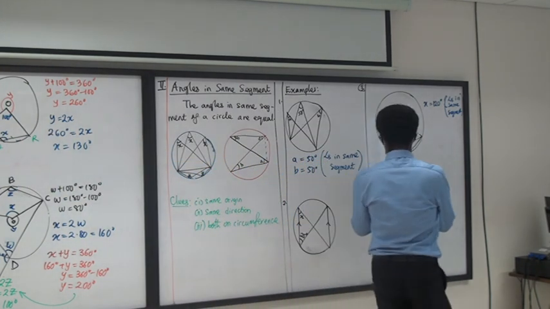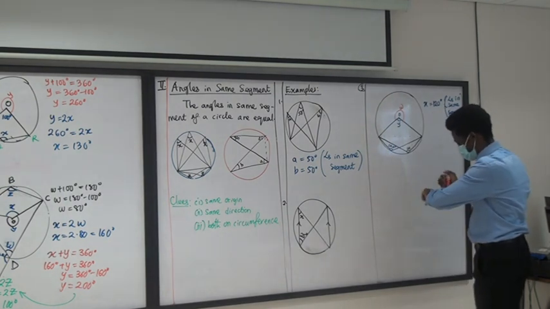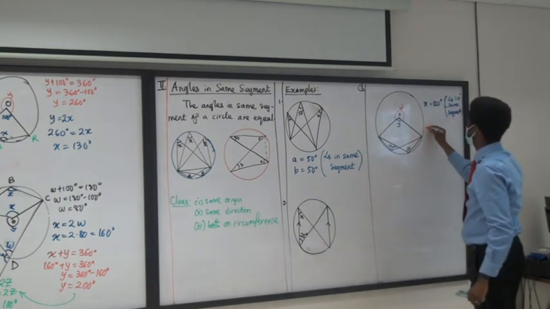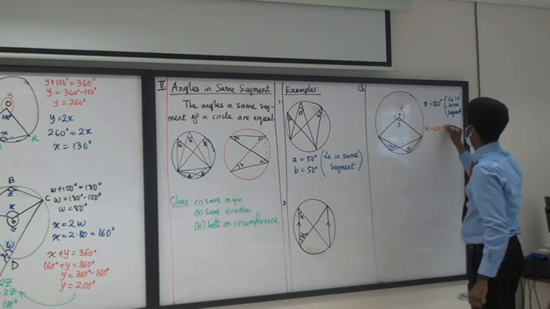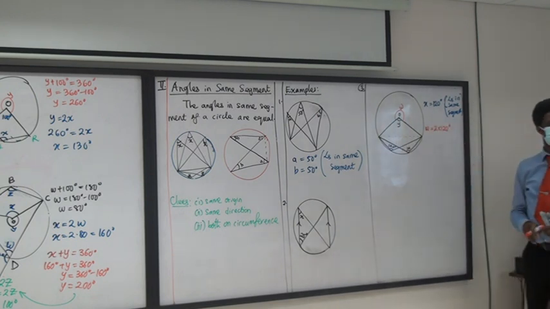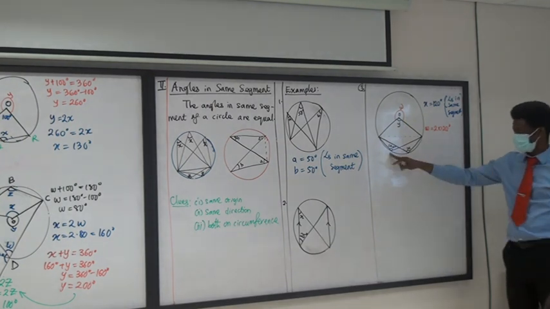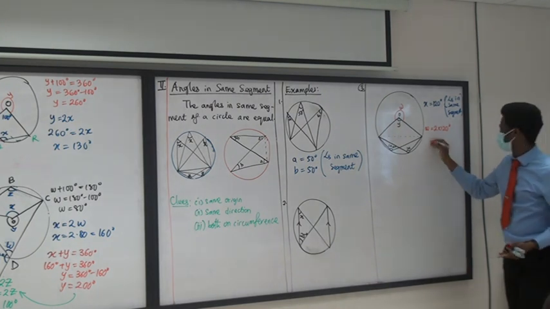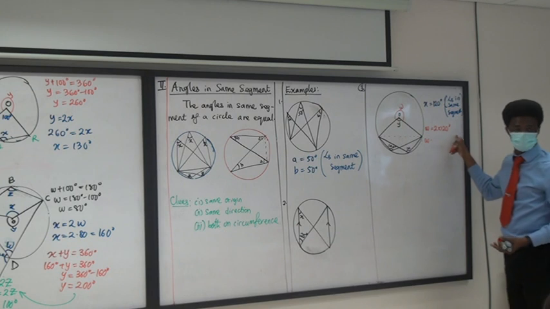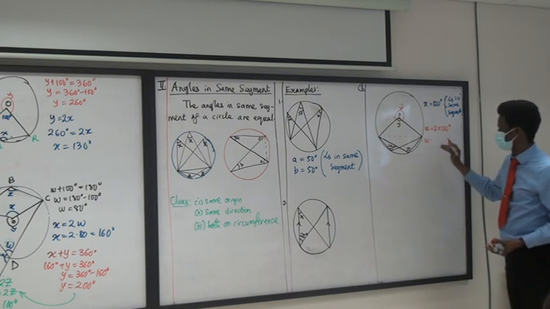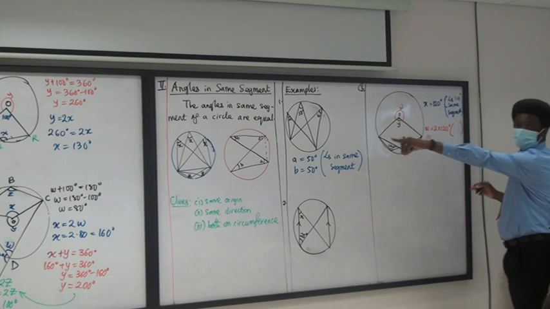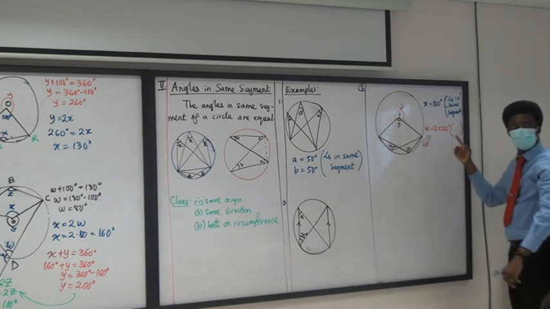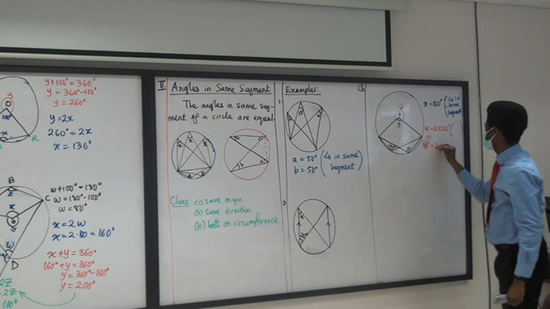So yes, we can do that by saying, oh my God, I have just 2 minutes. Angle at the center, 2 times angle at the circumference. I'm writing W is equal to 2 times 120 because 120 is there. If this was maybe P, I have to first write that. I prefer it that way. And then from here, W, you should put the reason for this one. So, the reason, the first one: angle at the center is twice angle on the circumference. Then W is equal to 240 degrees.